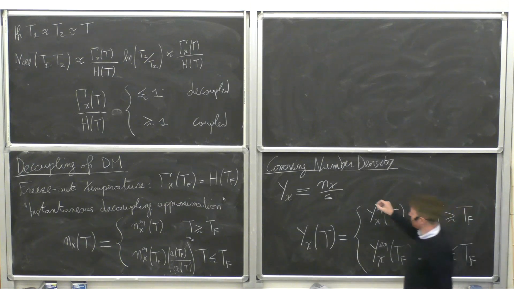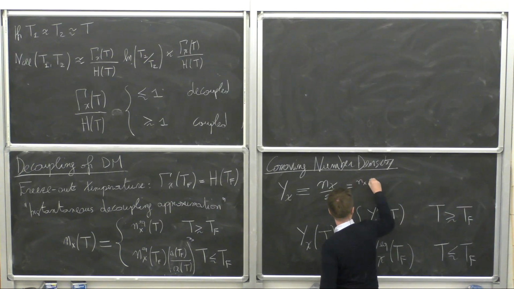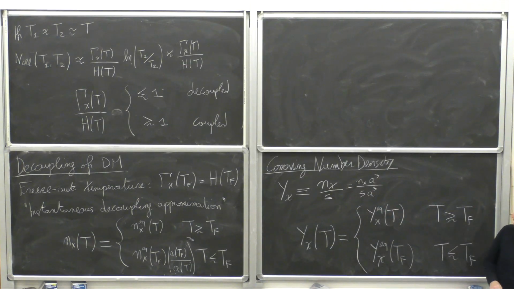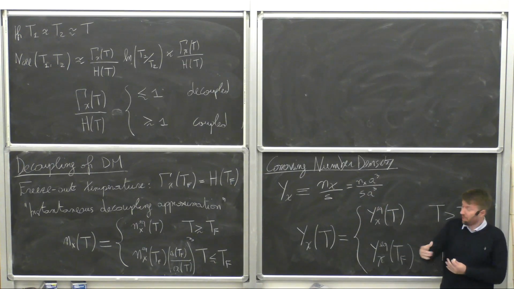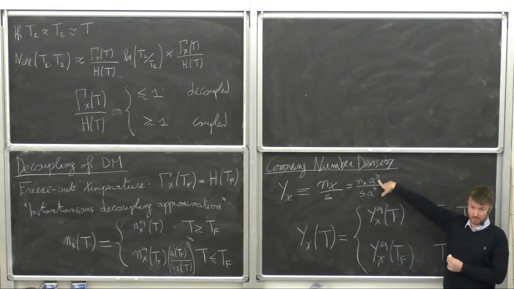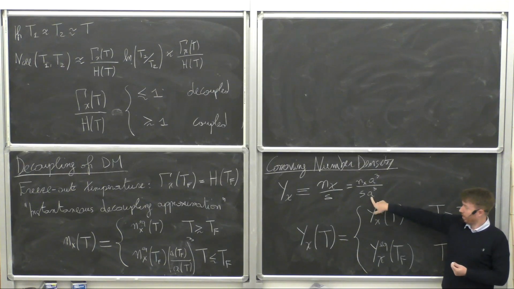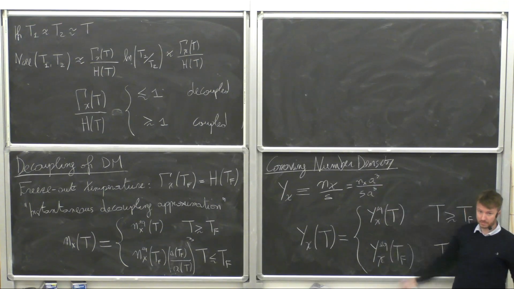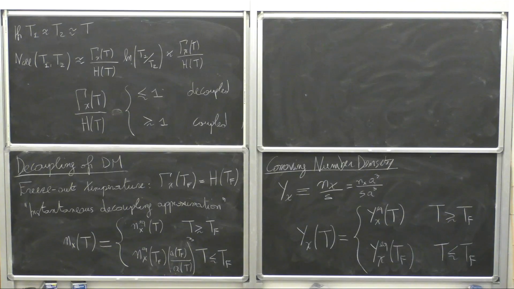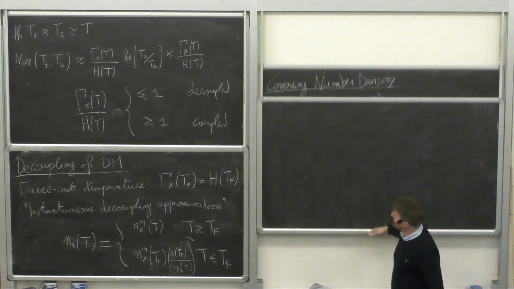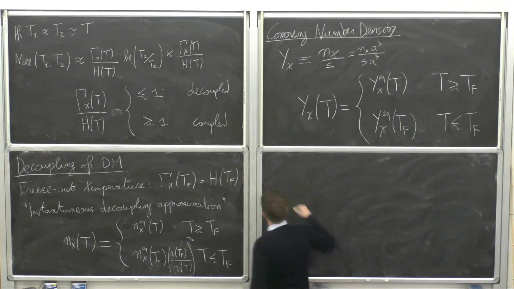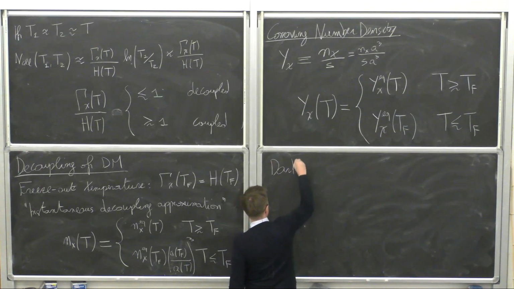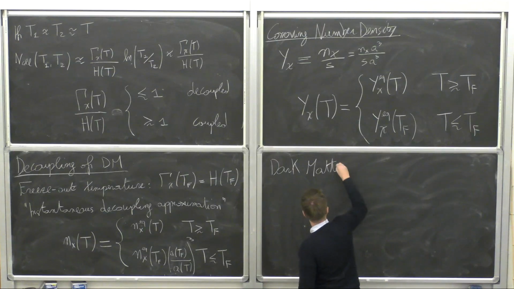The reason why this is true is that there is a simple way to see that. You can write this in this form. After freeze out, the numerator is constant, because it's only dilution effect. And the denominator is, of course, constant because entropy is conserved. So after freeze out, this ratio is constant. Okay? So this is really the variable we want to use. And now we are almost ready to do the first relic density calculation.